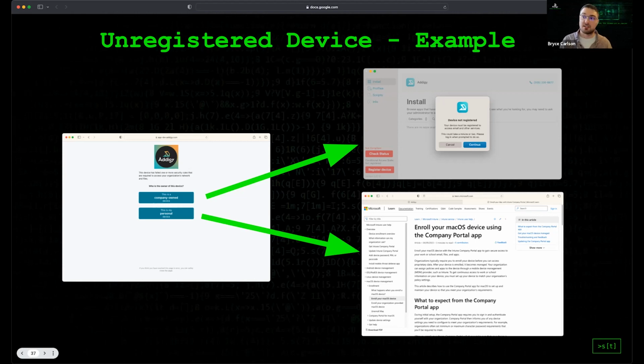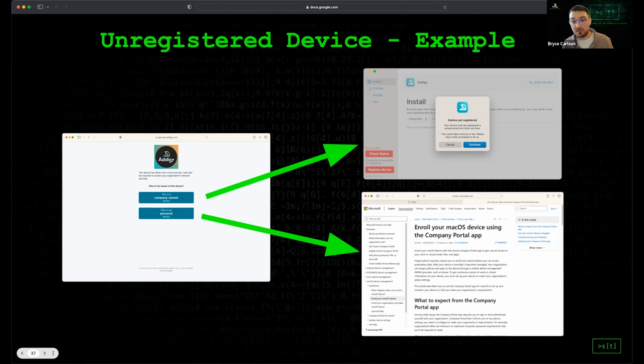If it's a personal device, it's going to dump them to the Go link from Microsoft to enroll them as a personal device so that they can get access that way. Maybe you have personal devices that, to get in, need access to maybe just Outlook. If it's a personal device, you'll give them access to only Outlook web access, office.com maybe. You could have a path for that with a different conditional access policy that is less restrictive for maybe just Office. And you'd say, I'll require the device to be marked compliant, but that conditional access policy is slightly different, however you want to do that.